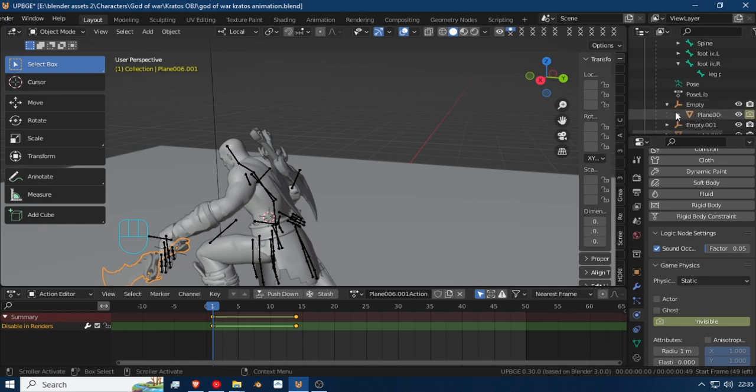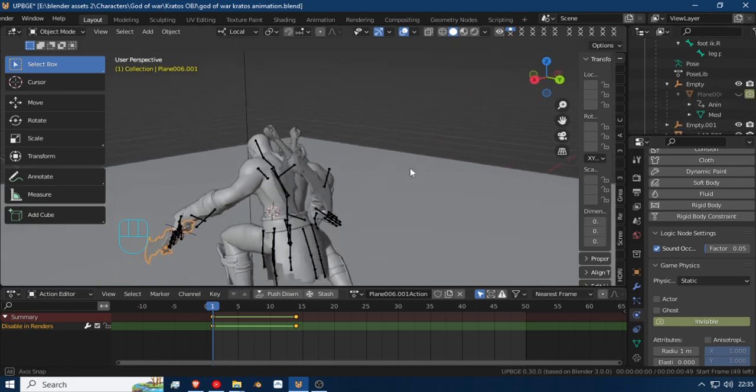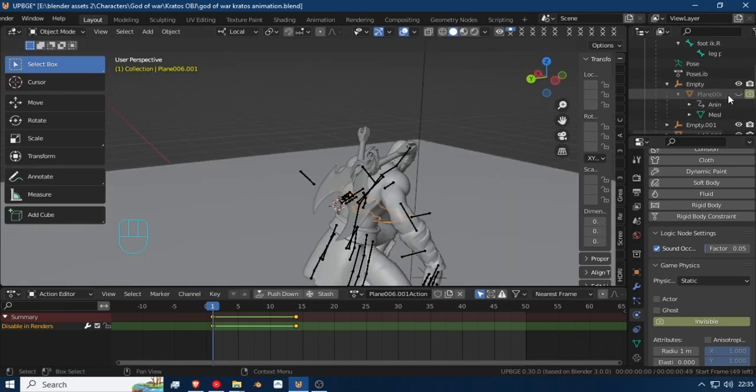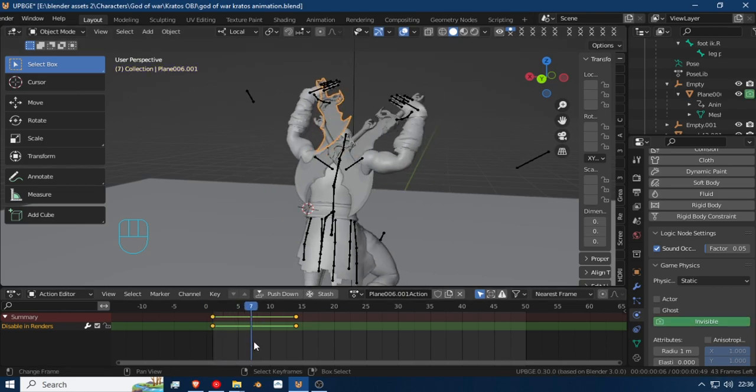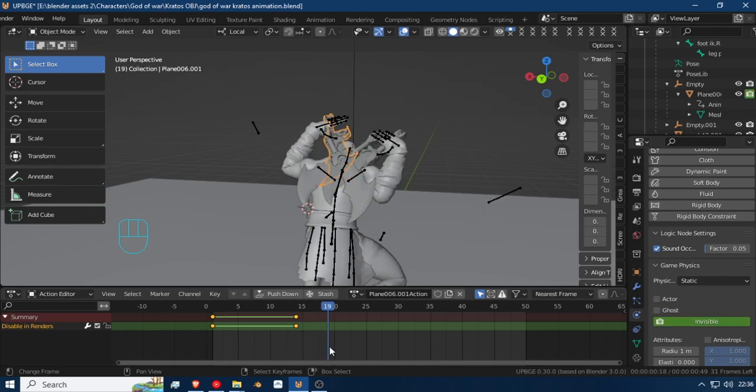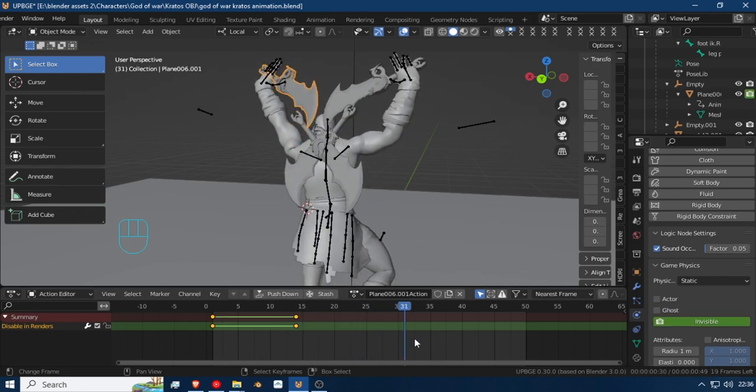Empty, and the plane. So as you can see, that one is going to go invisible right now, but it's not animating. I'm going to press I on my keyboard. Well, it's not. Hide in viewport display cannot be animated. Okay, my bad. I thought it could be animated. I thought I had animate all on, but you get the basic idea of what's going on here. So he's going to go ahead, he's going to grab, and he's going to pull out his normal weapons.